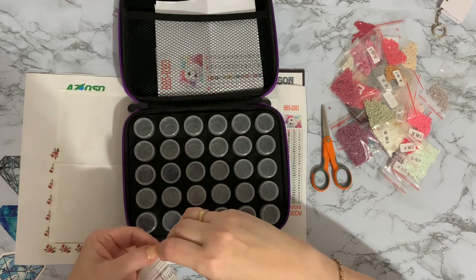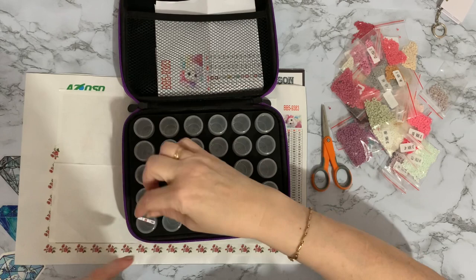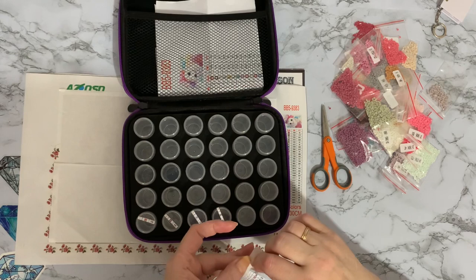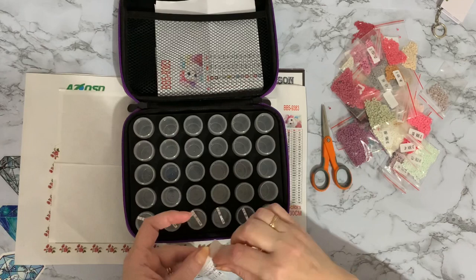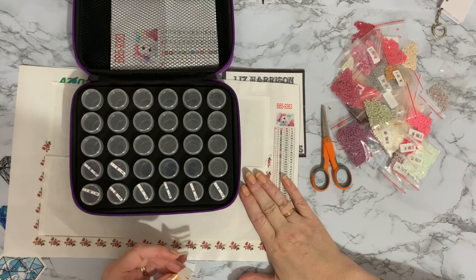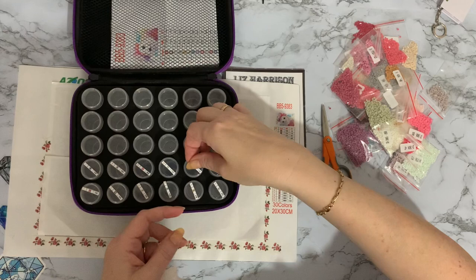These should just about fit — yes, and it is only copy paper so it can start rubbing off eventually if your hands are warm, or if the dog comes and slobbers on them. Millie, our little Scottie dog — she's never actually done that, but she does come and sometimes lay on top of my canvas. I'll be diamond painting away and suddenly there'll be a bump and there'll be a head on the corner of my canvas, and I'm like, don't drool, you've not just had a drink have you.